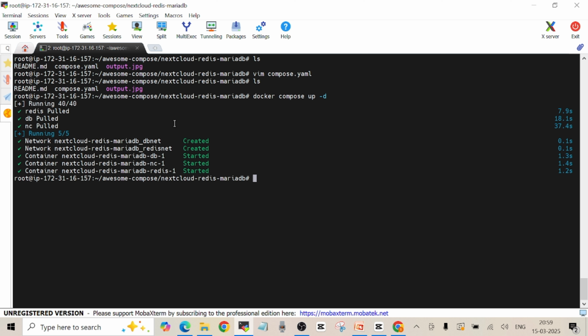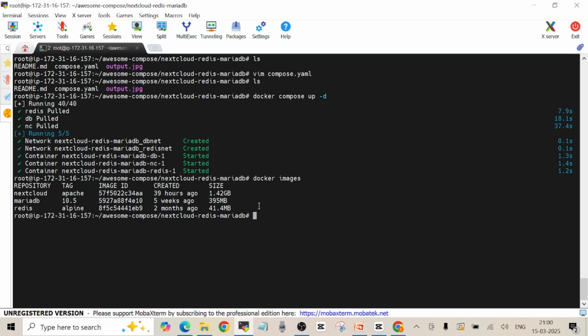It's done. So you can see the images were pulled, and the containers were created as well. Okay, so let's see what all this command did for us. As you can see, we just ran this one command, and it has done multiple things for us. See how easy it is to create a multi-tiered application using Docker Compose.